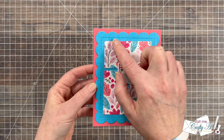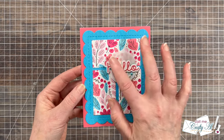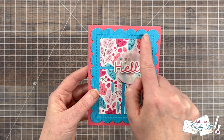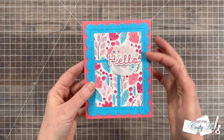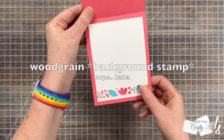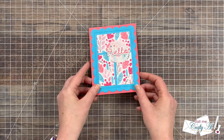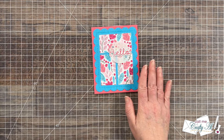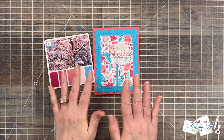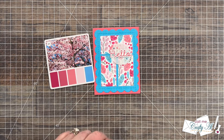I used one of their die sets for the layout pieces, and to accent it I got out some diamond dots. If you can look in the background on the blue piece, I wanted a little more texture so I used a wood grain embossing folder. On the inside I did use some of the leftovers to decorate the space for the personal message. I loved this one and I loved the color palette we got to use, but I also liked some of the other options, so let's go take a look at what those were.